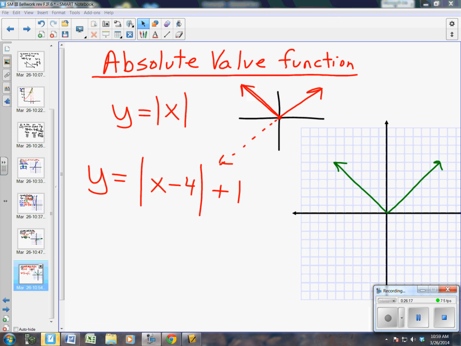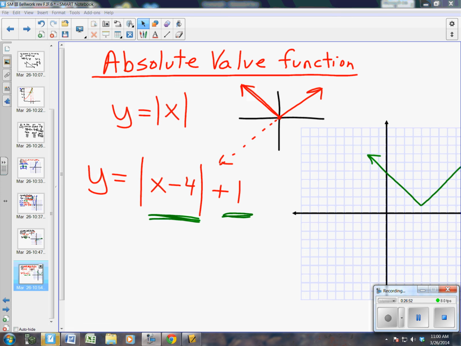Oh, that'll work. Okay, so there is my absolute value function. And right over here, there's a translation taking place, two translations. A horizontal shift right here. The x minus 4, which way does that shift it? To the right, 4. And what way does this plus 1 shift it? Up 1. So I'm going to take it and go 1, 2, 3, 4, and up 1. And there it is. That's all you have to do.